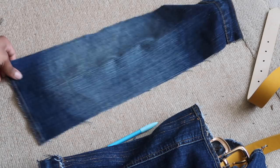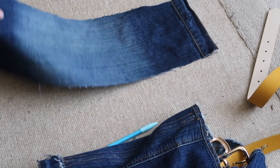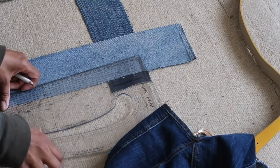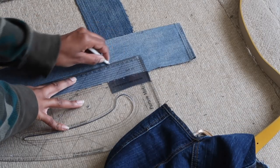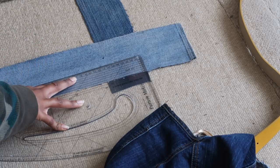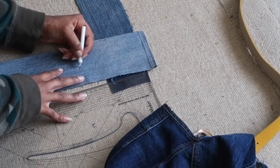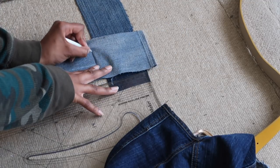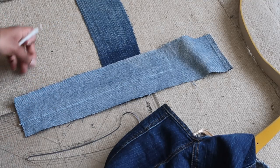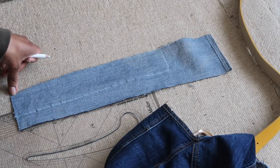So all I had left to do now was attach the little belt loops for the back of the jacket. So I'm just using the excess fabric that I cut away from the back earlier, and then I'm just cutting it straight down the middle, and then I'm going to just take my ruler and measure 6 rectangles. They can be as big or small as you would like, but just as long as they fit across the width of your belt strap, it's completely fine. I think I should have made mine a little more narrow. They are quite wide, but all in all, it came out fine.